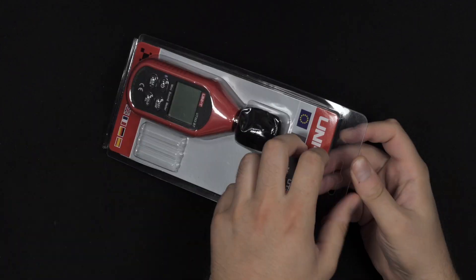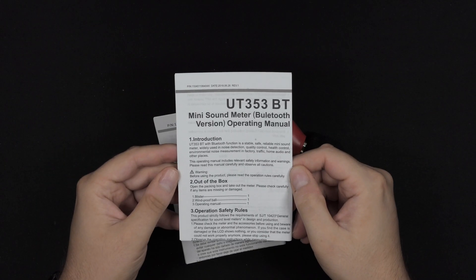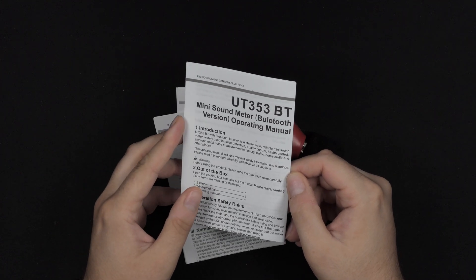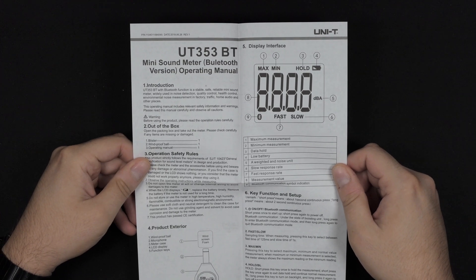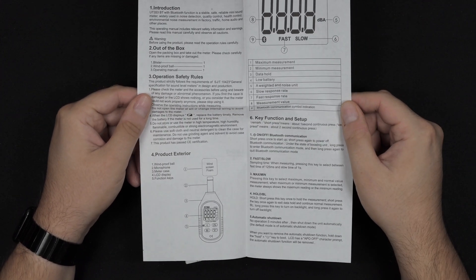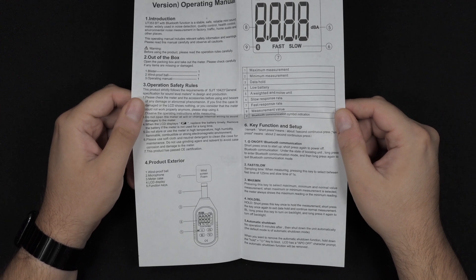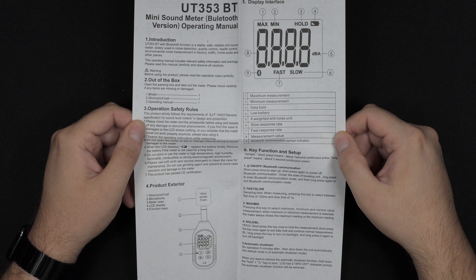Definitely highly recommend them — they are great for a small YouTube channel if you want to test. If you want to test for noise, how much noise fans actually generate when building a PC or whatever kind of stuff you're doing, this is definitely a handy device to have for your YouTube channel for just getting an accurate reading.